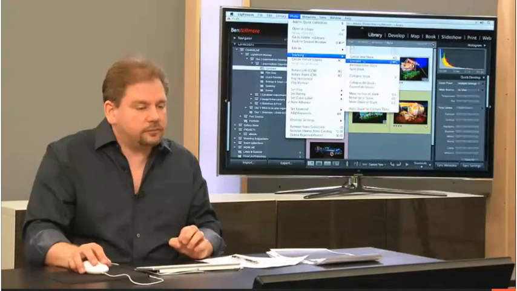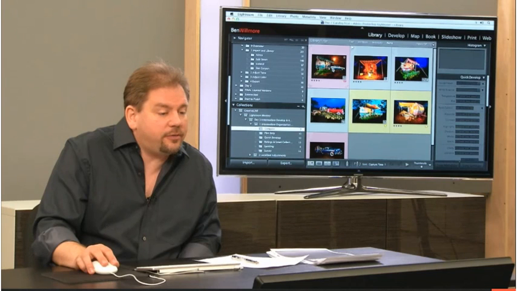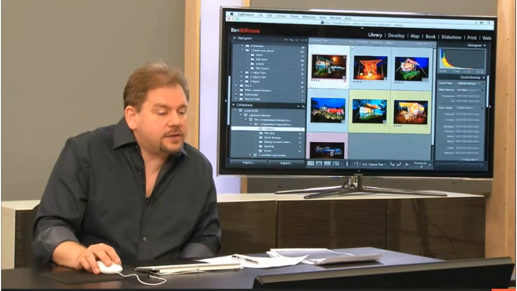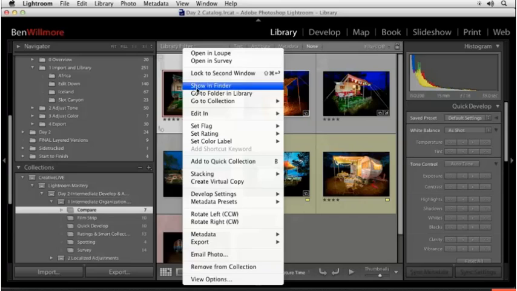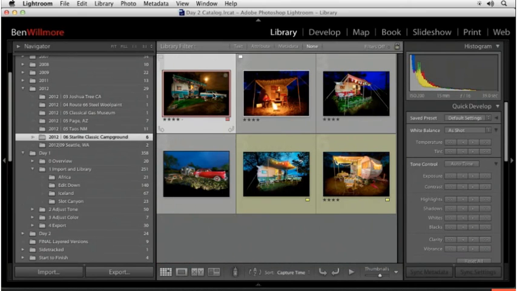Okay, a question. These are kind of going off of stacking, but just generally, Amy G. Photo would like to know, how do you delete photos from Lightroom completely? Cool. To delete photos from Lightroom completely, select said photo wherever it happens to be, and I'm going to right-click on it to say go to folder in library so I can see its original location within here. And I just click on the folder.